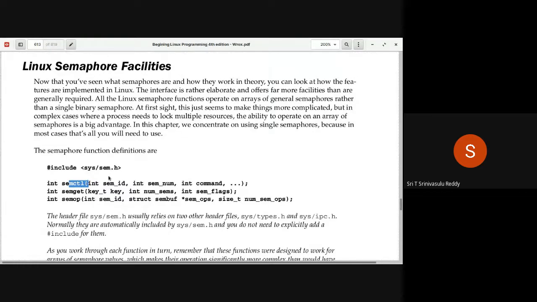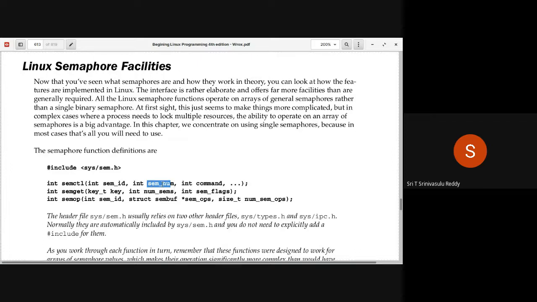The parameters for this command are, the first one is the semaphore ID, and then the semaphore number. What is the number on which you want to work? There may be multiple semaphores, as you can see from the number of semaphores you specify at the time of creating.